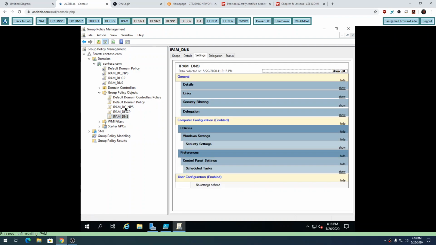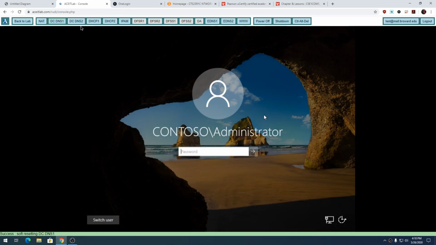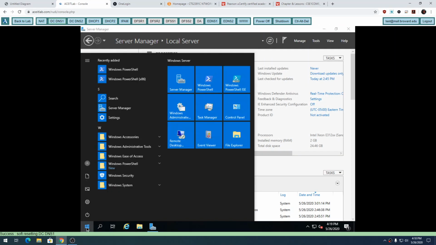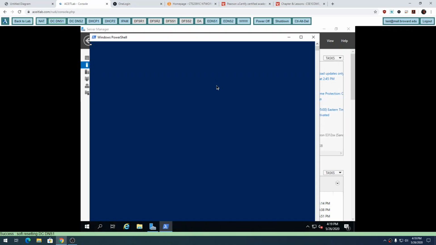So now we're telling these machines to apply these policies. I'm going to go to each machine, sign in, and force it to reread the policies. It could take a while because we made changes to the group policies. Group policies for computer accounts are read when they boot up, and then they're read every half hour. But I'm going to force it to reread the policies now. gpupdate /force, group policy update, force.